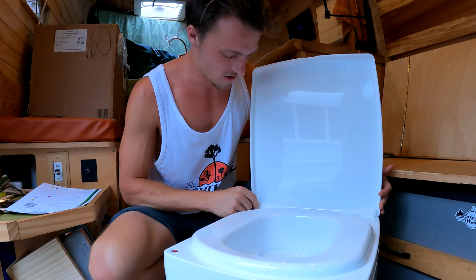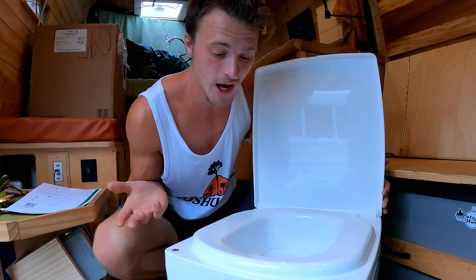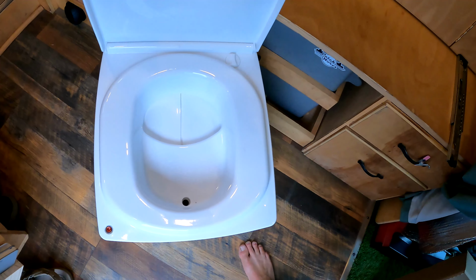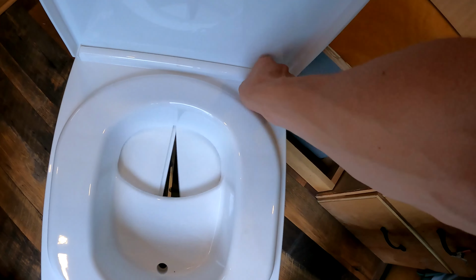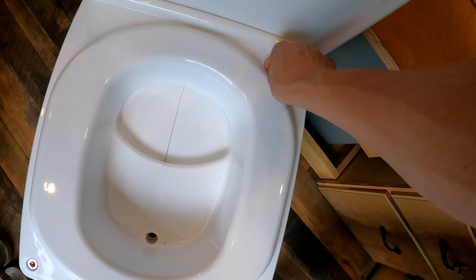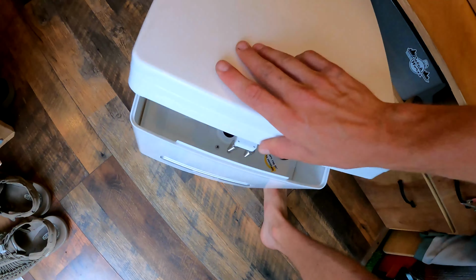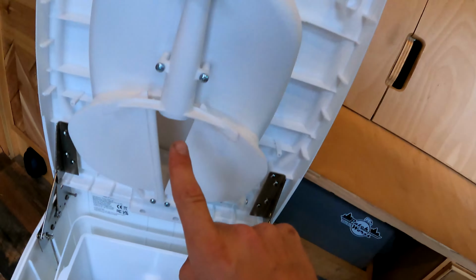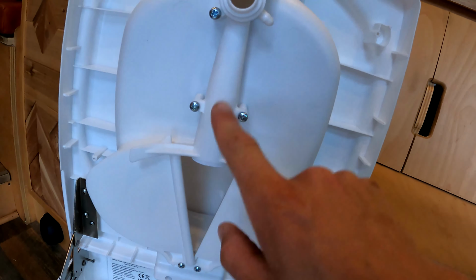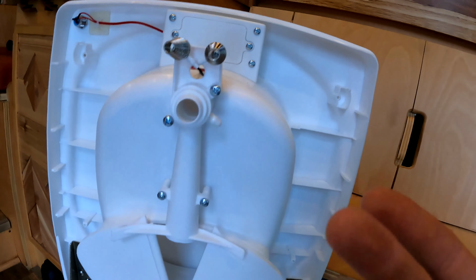And yeah, the hinges all look good. Nothing looks weak or cheap. Looks like they did a good job. As far as the inside goes, who would have guessed, right? Looks like a toilet. It's got a little turny thing to open the hatch and the diverter. It also has in this seam an extra diverter. When you look underneath, you can see how that works. So even if liquid gets onto the hatch when it's closed, it gets diverted back to the main thing, which seems like a pretty reasonable thing to do.